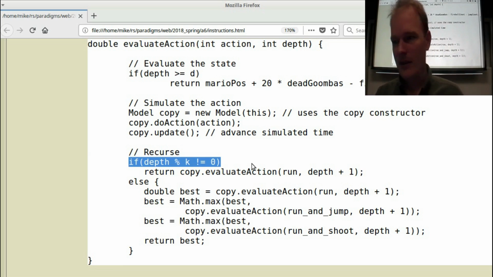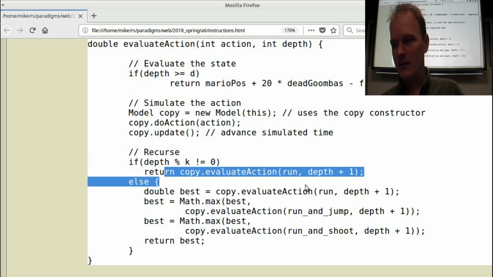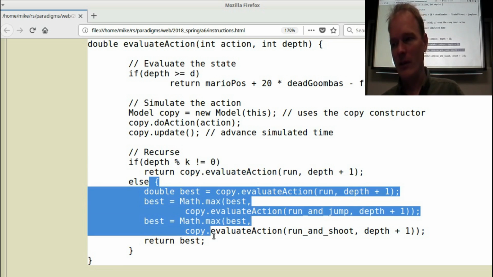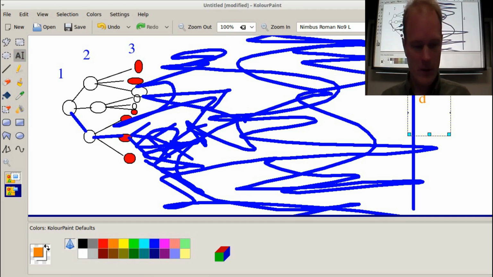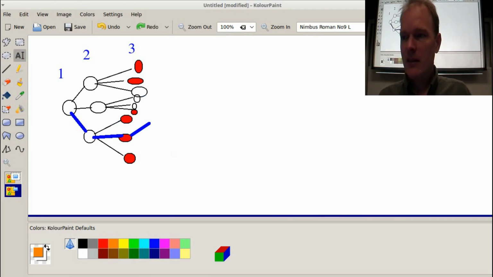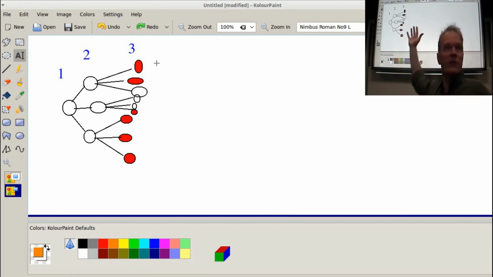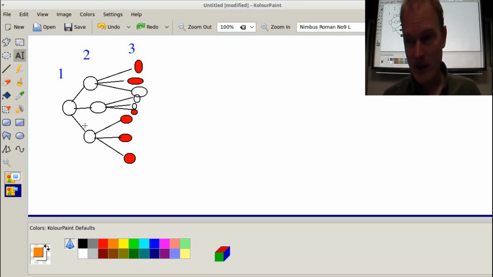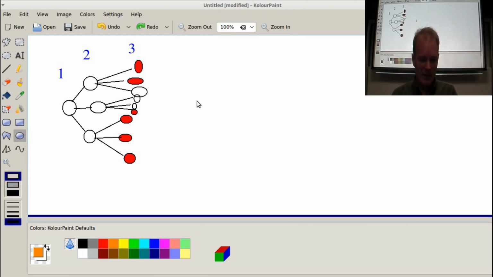Okay, I guess I'll just talk about that right now. See how I say here, if depth mod k is not equal to 0, then just evaluate running. Otherwise, evaluate all these other things. Let me explain what I'm saying here. Let's back up a little bit. Do you see how if I systematically try everything, that tree just grows at a crazy fast rate? Exponential rate even. Well, what if instead I thought to myself, how often when playing a game do I just mash on the fire key? As in, fire, fire, fire, fire. There's kind of no need, right?